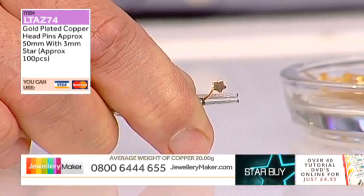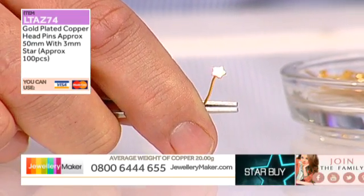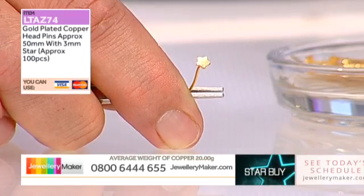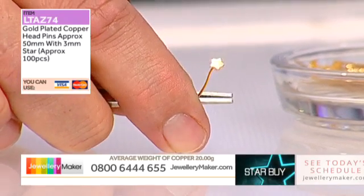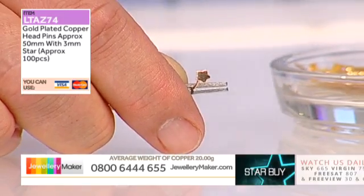Yeah, definitely. And I think to have a stash of head pins, and especially with this lovely design on them, is for me an essential. You're always going to want head pins, and they just, like you say, they just help that design process really. Absolutely. And they add features to your designs, and it's great. It can be a little bit more difficult to incorporate gemstone features into your design, but of course if the essential head pin's doing it for you, like you said, it just takes that element away from the actual design process.